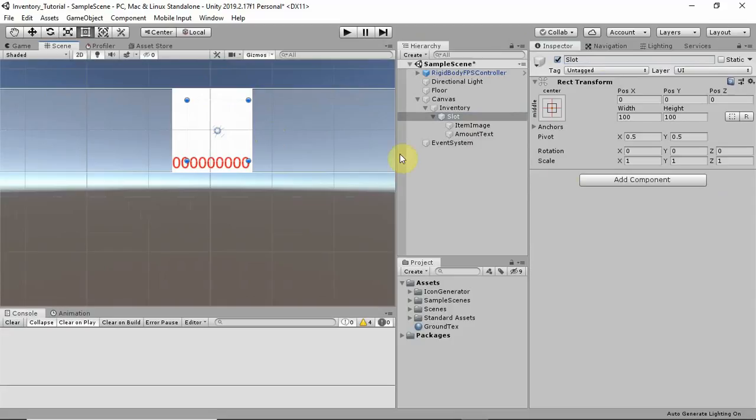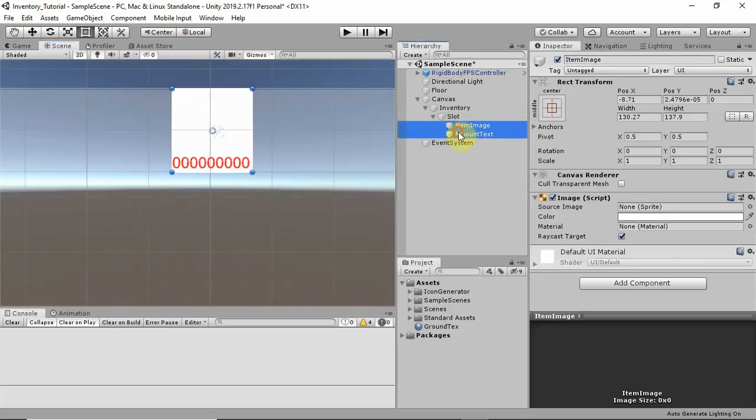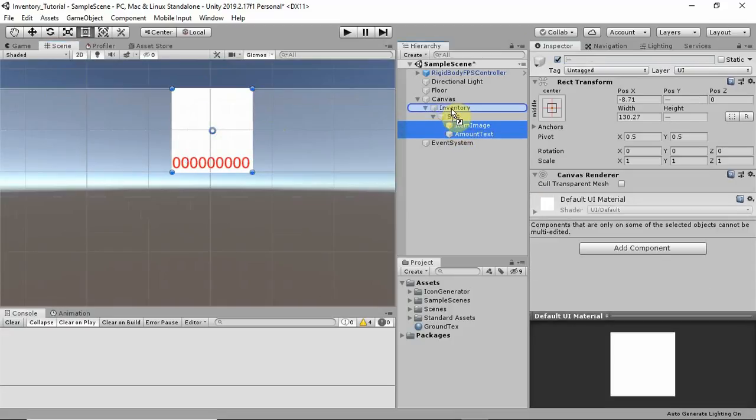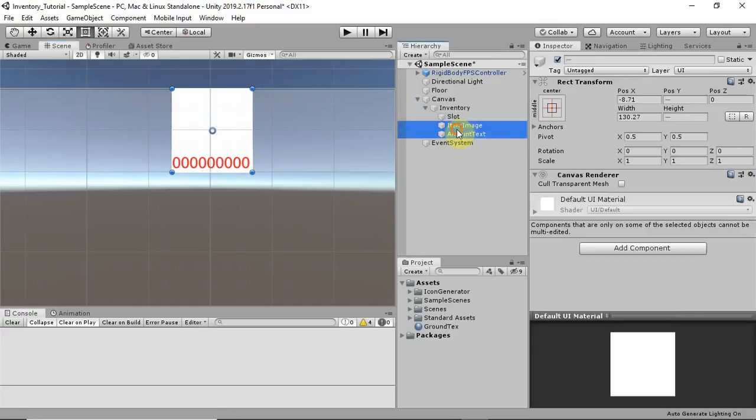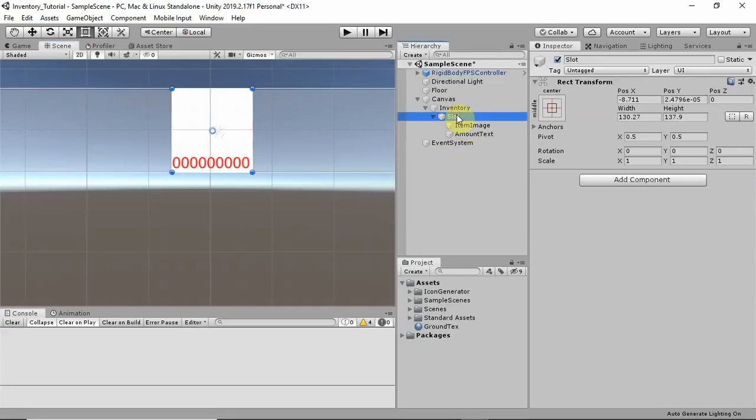So what we're going to do is take everything out of the slot. This is just a fix if you do this. It's a good idea to measure it out first, but if you do end up doing this, it's a simple way of fixing it, like that, and then you put everything back inside it. And there you go, now you have a slot.